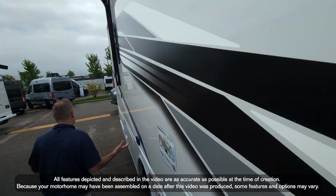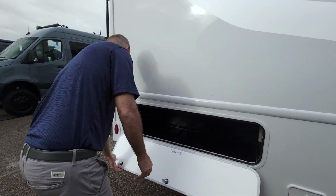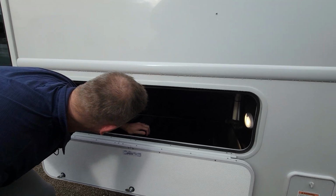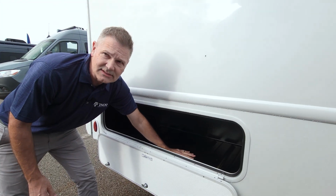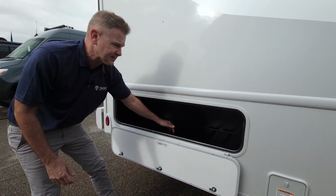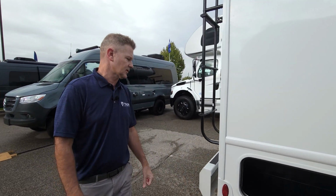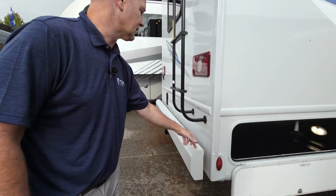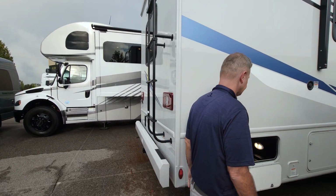We have a lot of exterior storage out here. We're just gonna start opening the bays here. Nice rotocast bays, a little pass-through here. So rotocast is not going to mildew, it's not going to mold, it's not going to get stinky. There is a nice drain in here, so if you throw in all of your gear, you can just throw all the muddy gear in there, then hose it out. We do have a nice steel bumper and a ladder that leads up to the one-piece cross-flex roof.